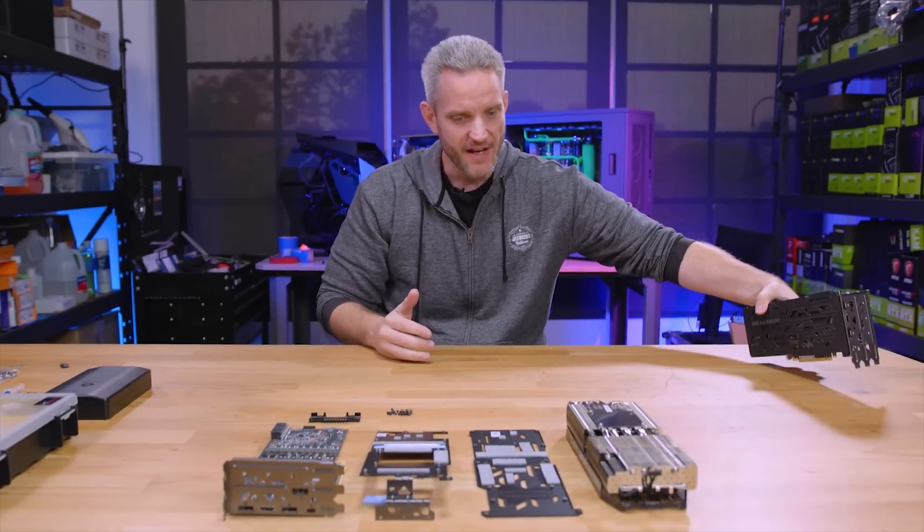There's another YouTuber who does similar stuff with custom cooling configs — that being Steve from Gamers Nexus. Steve has been known to take AIOs, do custom cooling, and rig those up in a jerry-rigged fashion just to see what happens when you get them on water. He usually leaves the VRMs exposed with air cooling, which he says is perfectly fine. And I agree, because these are an extremely efficient design that also cools very well by just blasting them with air.